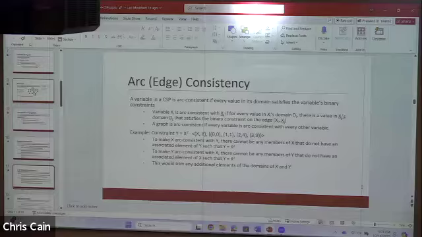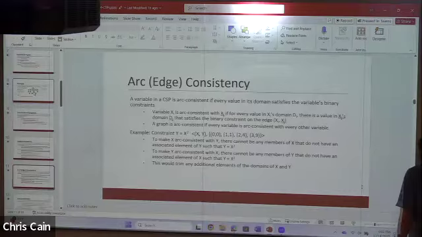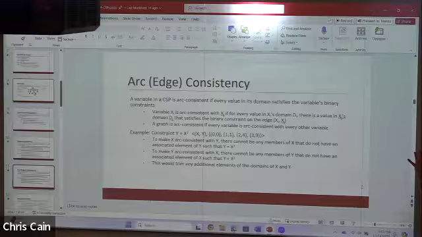Node consistency is the word for one affected variable being consistent. And then arc consistency is for all of the two variable affected things being consistent. Why is it not just binary consistency? It really should be called edge consistency because at this point you're dealing with the edge between two variables. It's just historically it's been called arc consistency, and people hate change, even if it makes sense.